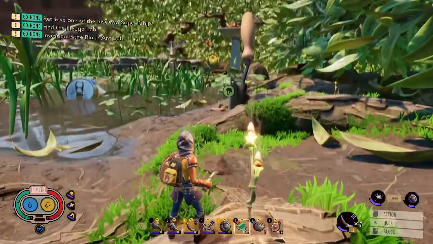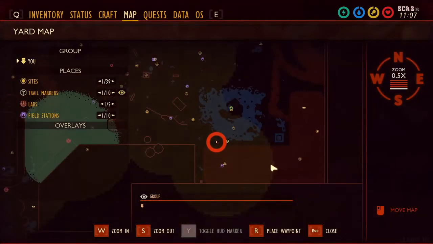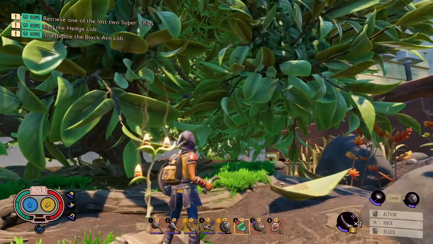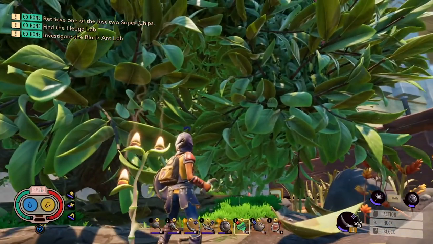Today we are over by the hedge. For those of you who don't know where that is, it is this L-shaped thing at the bottom right-hand corner of the map. And it is a great place to get a variety of different resources, and one of the few places you can get these berries. You can see one right there, right above my head.